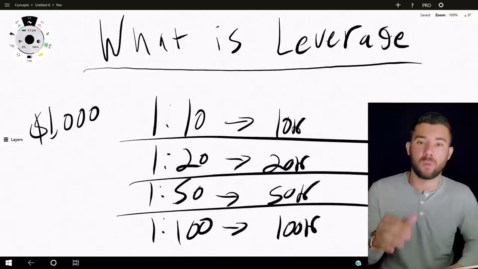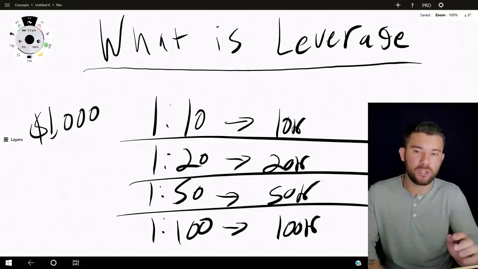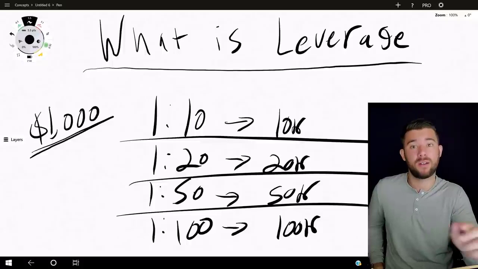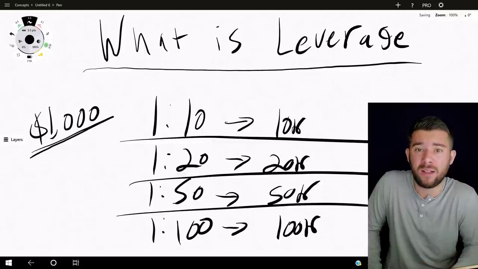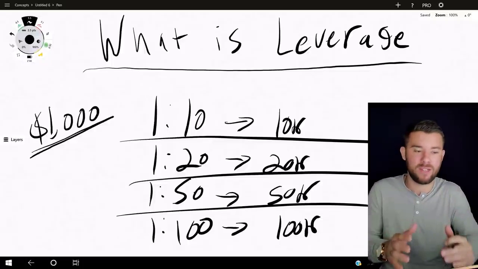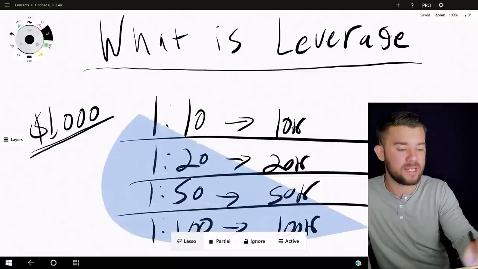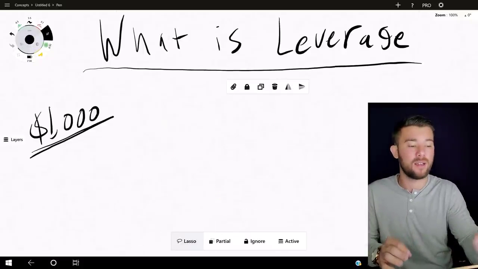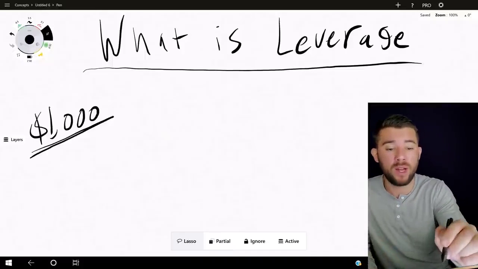Now here is the reason most traders blow their entire accounts using leverage. Most traders say I have a $1,000 account, but I have 10K in buying power. So what do I need to do? Obviously, I need to buy 10,000 units of the euro dollar and hope that it goes up. That's not how you want to use leverage. That is the worst way to use leverage. And let me help you understand why. We're going to use a $1,000 account size as an example, and we're going to use the 50 to 1 leverage because in the United States, that is the maximum amount of leverage they allow you to have. And personally, 50 to 1 leverage is what I use.